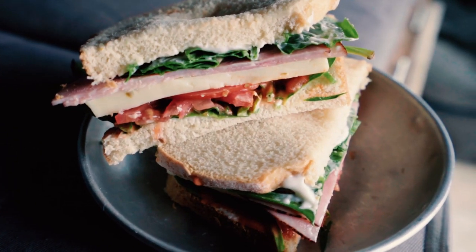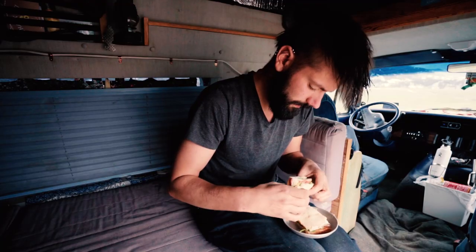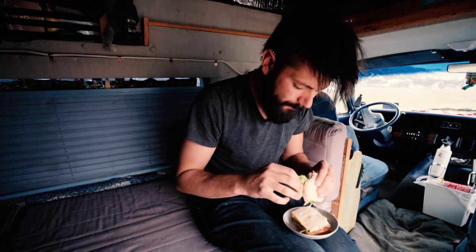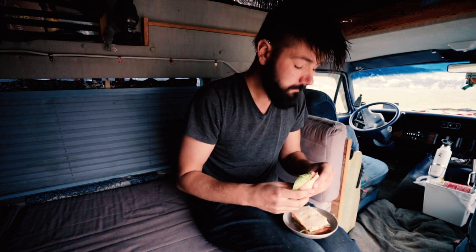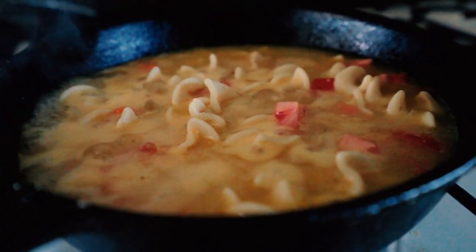For lunch we're having a bit of a ham sandwich with tomatoes, a big chunk of Havarti, jalapeno pepper jack cheese, some spinach, a little bit of mayo, some slices of tomato, and some sriracha mixed in there. And on the side I'm having a nice chicken noodle soup. Just a big old pick-me-up in the middle of the day.